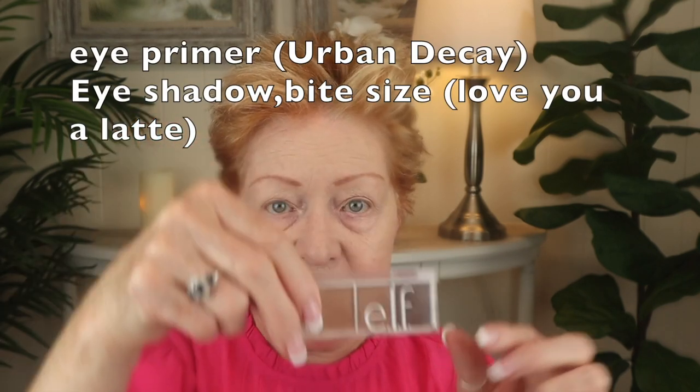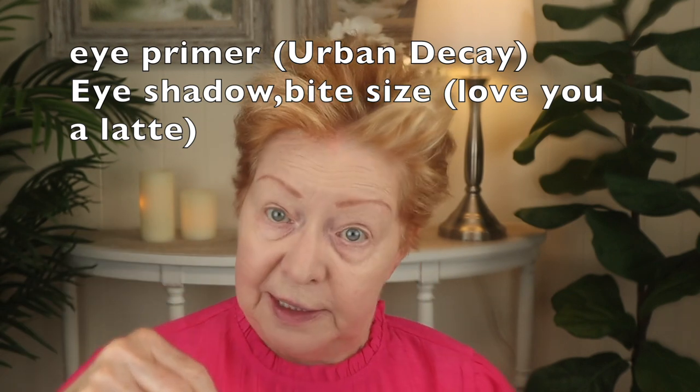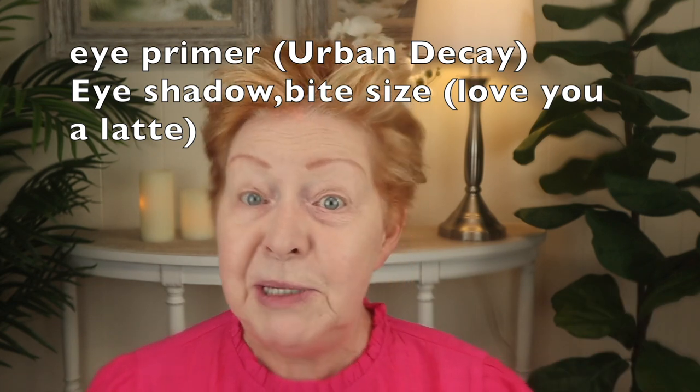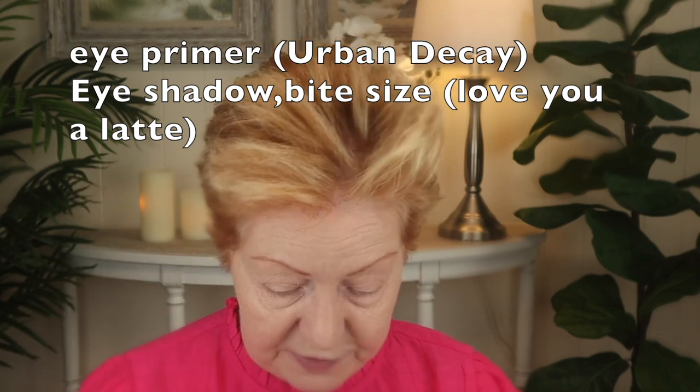One of the little bite-size eyeshadow palettes, and it's called I Love You a Latte. Speaking of a latte, if it wasn't so hot, I would like to have one. Maybe an iced latte, but it's I Love You a Latte, and it's the neutral tones. I'm going to start with the very lightest shade right here and do the wash with the big brush, the It Cosmetics brush, and I'm just going to put a wash color all over.